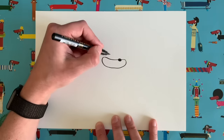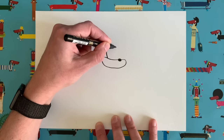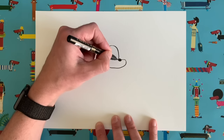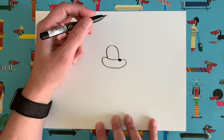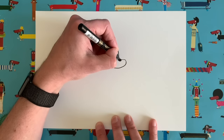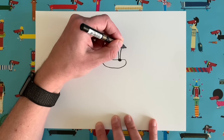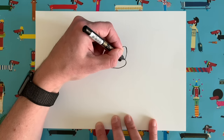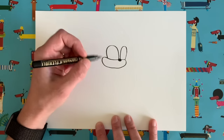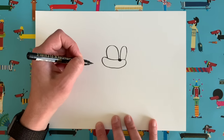Okay, next, we are gonna draw a great big oval shape like that. It's gonna come down from about here. It's gonna come all the way down and around. It's gonna join up with that black shape that we drew in the first place. And then we are going to draw another one, but this time it's going to be much thinner. It's just going to come down and around, and we're going to join up with sort of the end of our cheek there. Now I wonder if you can tell which bit of Sonic we are drawing at the moment.